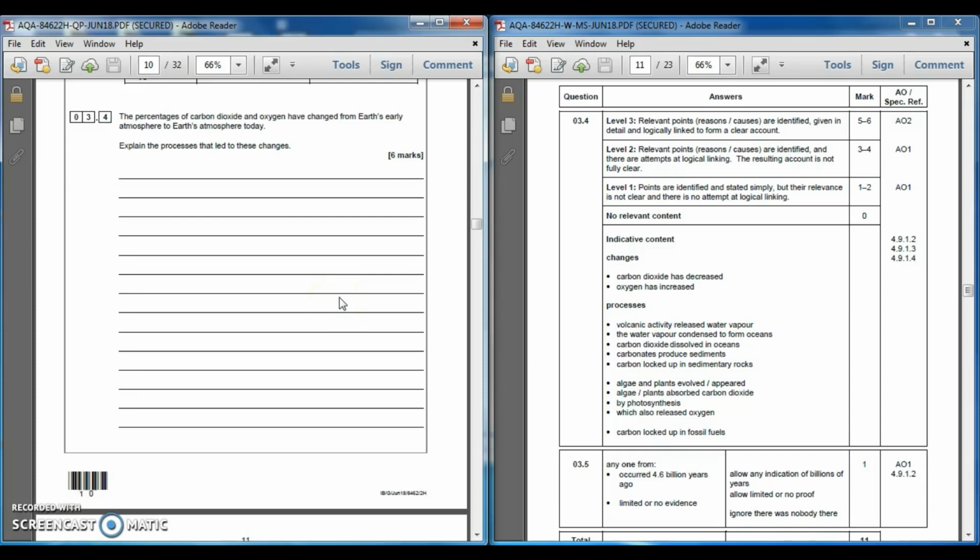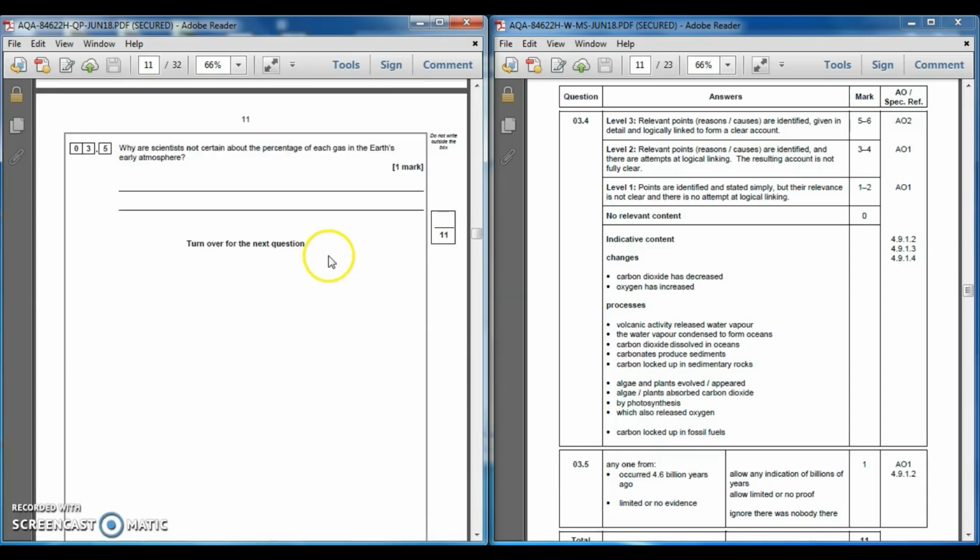So we could say things like some of the carbon dioxide was absorbed into the oceans. Because of that, some of that carbon dioxide in the oceans was available for the creation of things like shells, which could have then formed things like sedimentary rocks or sediments and trapped carbon dioxide there. And some of the marine creatures, the plants, the algae, the animals that have been around, could also have died and formed fossils and been another way that carbon dioxide was trapped. So the top end answers, you'd be giving me a range of places where carbon dioxide could be absorbed. You only really need to talk about oxygen in the one place, because oxygen is pretty much just down to the life and the photosynthesis.